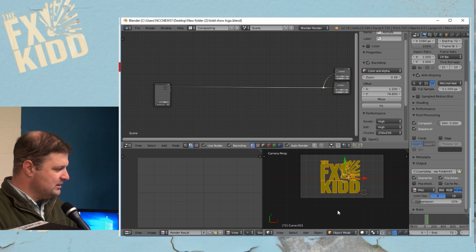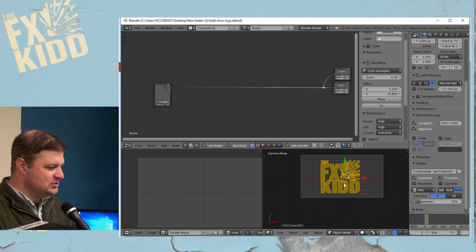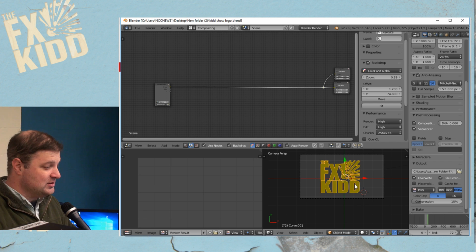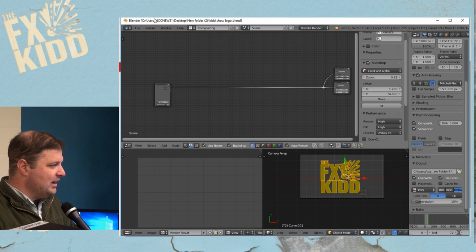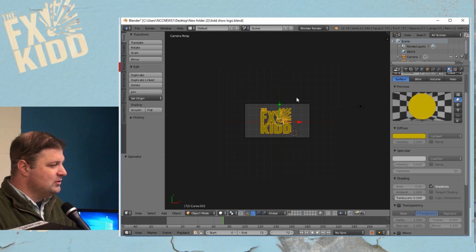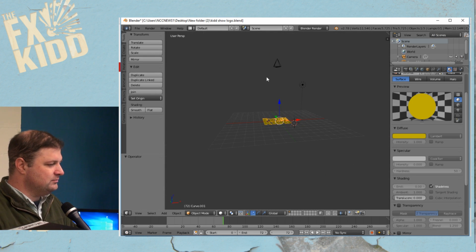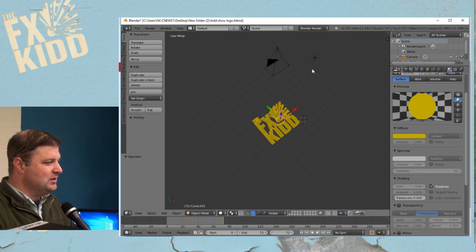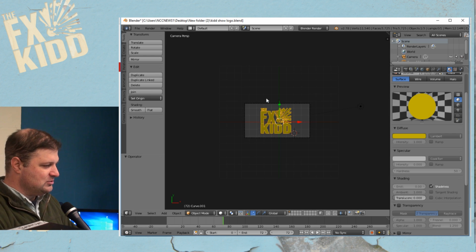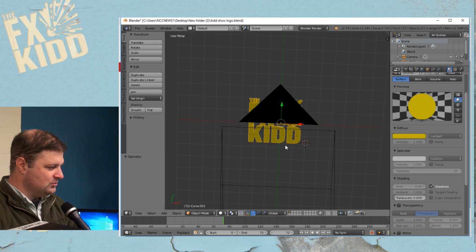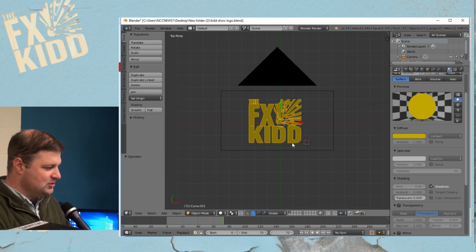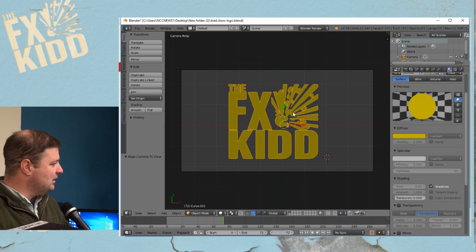So what I have here is the drop node tutorial scene with the drop node removed. This is just a shot of my FX Kid logo, and you can use whatever you'd like in this circumstance. All you need to do is go into default view and make sure you have something set up, preferably on the center plane, and you have a camera pointing down. You don't even need a light if you're using a shadeless material like I am, and just make sure you're in the top view, which you can do by hitting 7, then hit Control 0, and your camera will align accordingly.